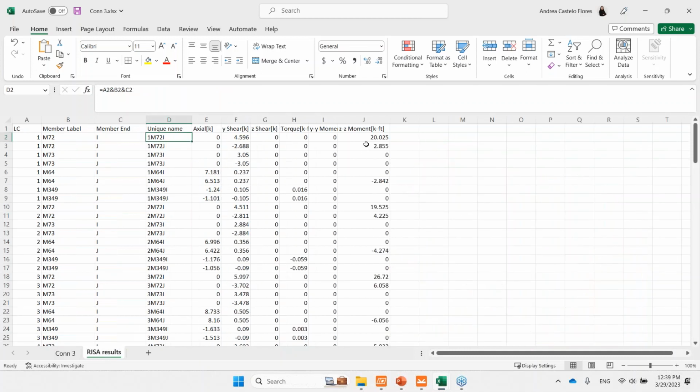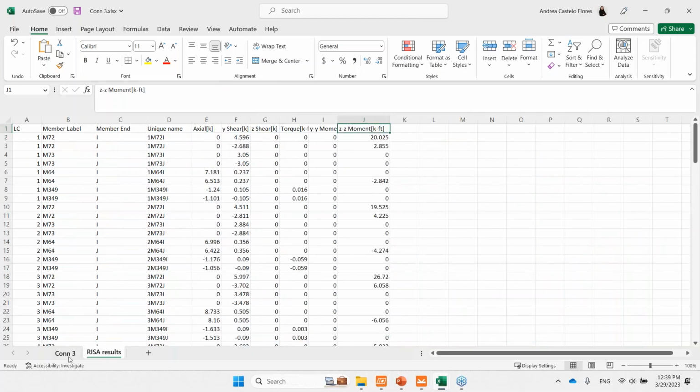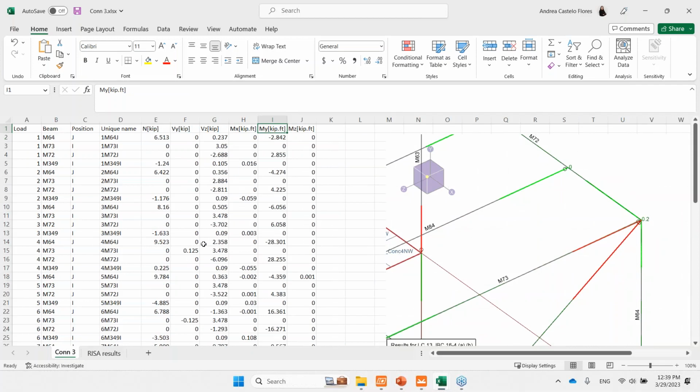Because, for instance, the moment at the, let's say, the stronger axis of the beam for Risa is moment CC, and for IDEA StatiCa it is MY, right? So I have to arrange the data as IDEA is requesting it. So that's why I'm using this VLOOKUP formula.